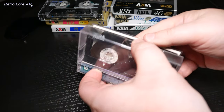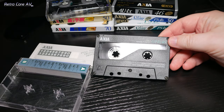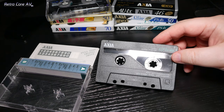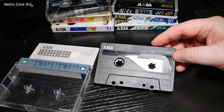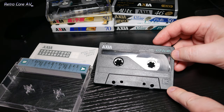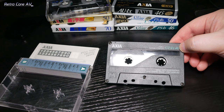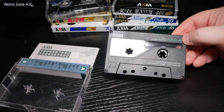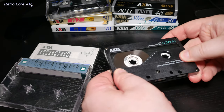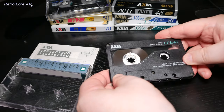Now, if we take a look at the actual cassette itself, it's just a normal branded GT1X. There's nothing special about that. But if you've not seen one of these cassettes, don't you think it's a pretty looking cassette? I do. I really do love the design of AXIA cassettes, even from the cool looking B down there. We've got a cool looking A. We've got this weird window here. We've got these little dots around. It just looks nice. And yeah, maybe not the quietest cassette out there, but it is a little bit creaky as well. Actually, I was going to say it's solidly built, but it doesn't seem to be that way, does it?